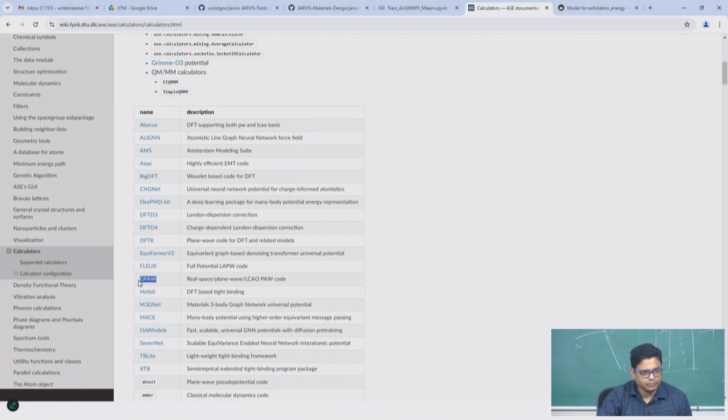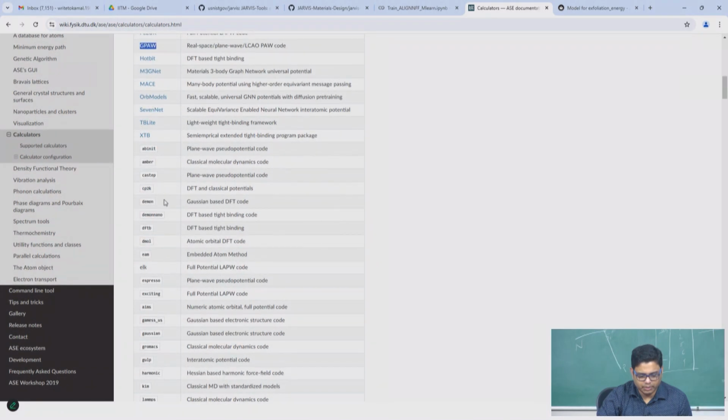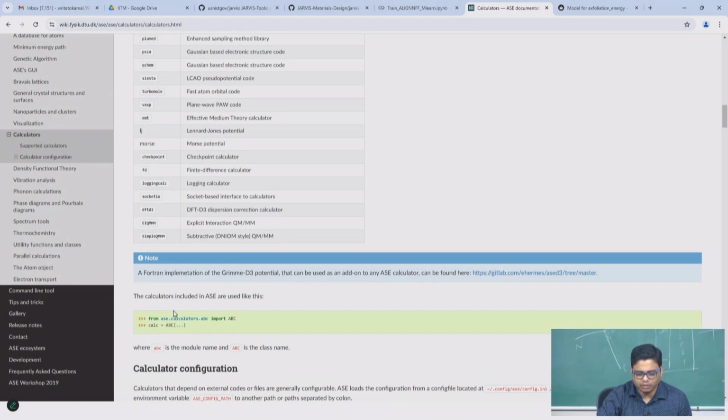We ran GPAW previously. Orb models. There are many methods you can run, right? These are called calculators because I have the atomic structure, I just attach a calculator and get numbers like energy and forces. It's all modular in that way.